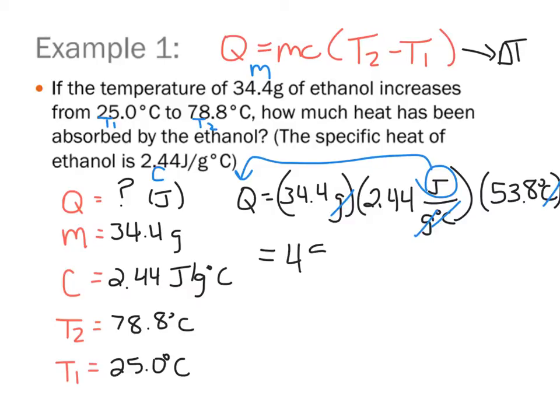So when I do my multiplication, I get 4515.7568 joules. And that is an awful lot of significant figures. So in looking at the problem, all of those values have 3 sig figs, which means that it's going to be better for us to round this answer to 3 sig figs, if we're trying to be accurate as far as measurement. So I would round that to 4520 joules.